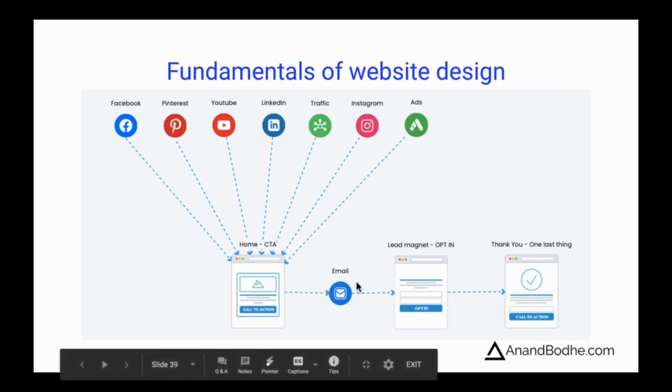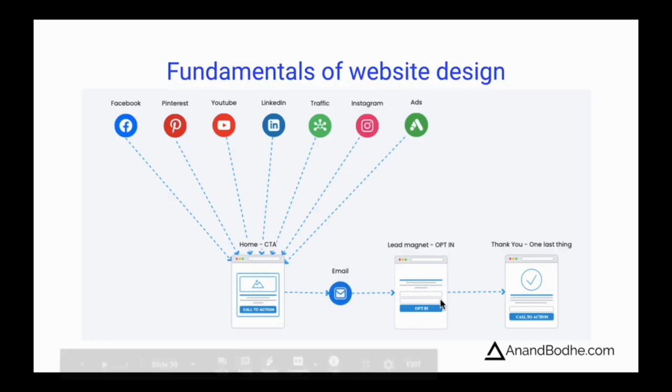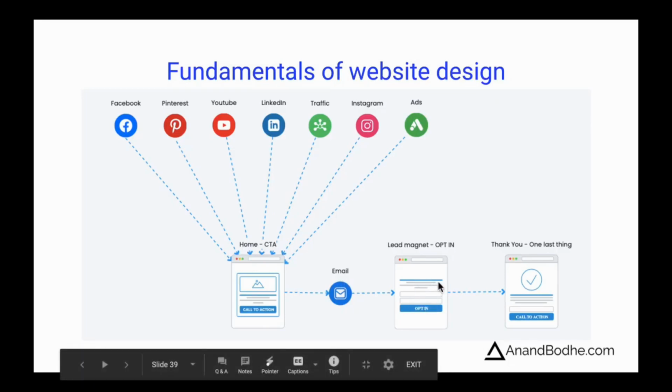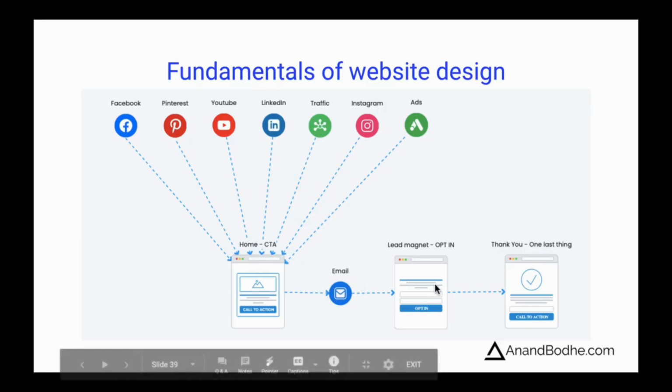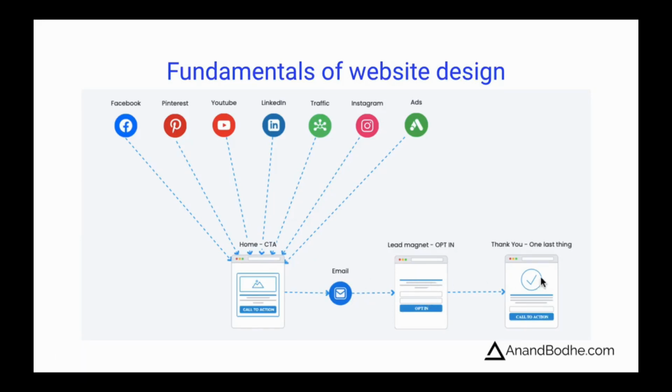As soon as they click on the call to action button, you can either use a pop-up, or what we're going to do is land them on another page. Then we're going to ask them, hey, give us your email. We're going to ask them for some information in return for the stuff that we're going to give them. We're going to give them a lead magnet, and I'm going to talk about lead magnets in the next videos. We're going to capture the email. We're going to say, do you want it? Then give us your email. When they give their email, we're going to redirect them to another page where we say, hey, thank you. Here's your free PDF, or your free checklist, or your free video training, or whatever it is that you choose to go with.